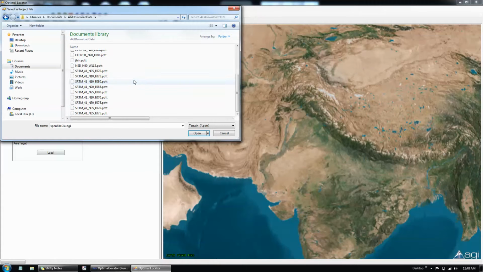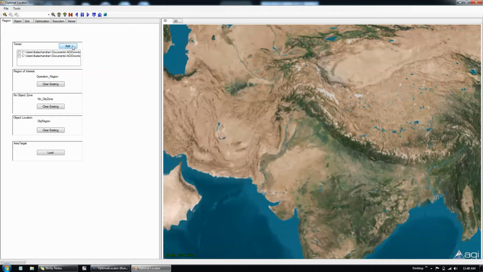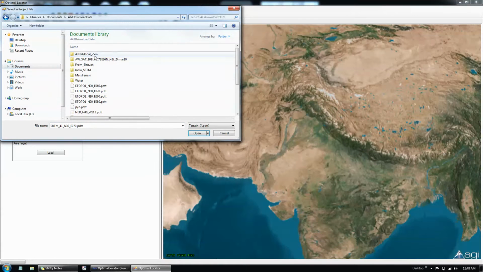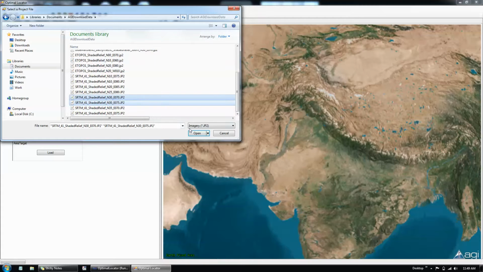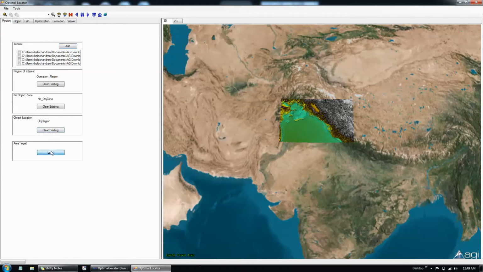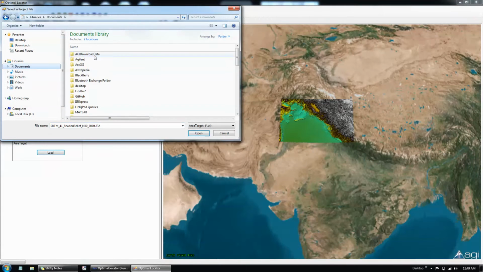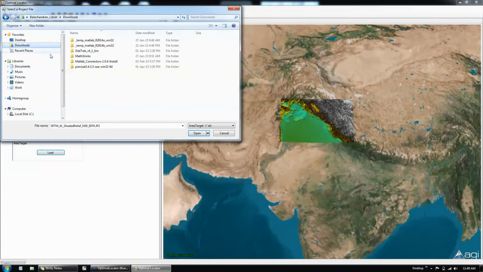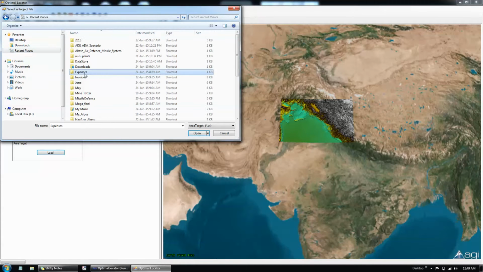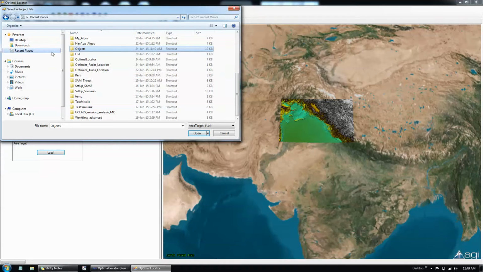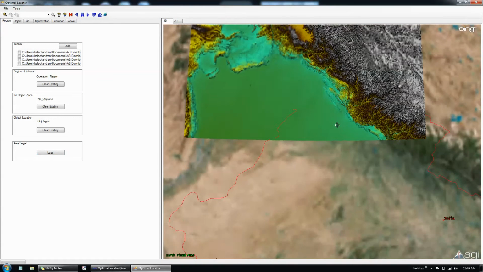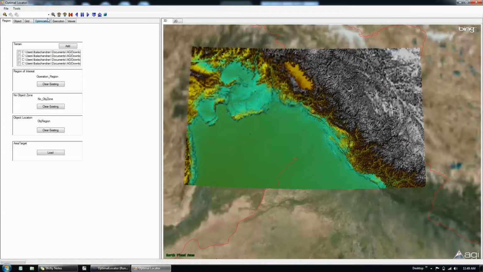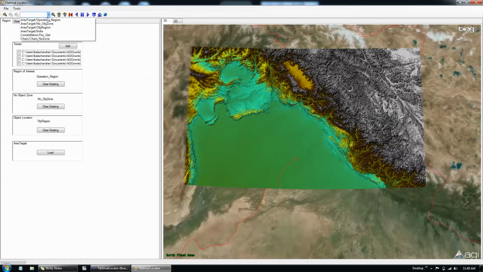There is an option to add terrains, so I'll load some terrains over here, and I can also add some imagery. 30 70 30 75. So there's this region, and here I can also add an area target, which I just choose as India for the time being. When you open up the scenario, there are certain default area targets which are added.